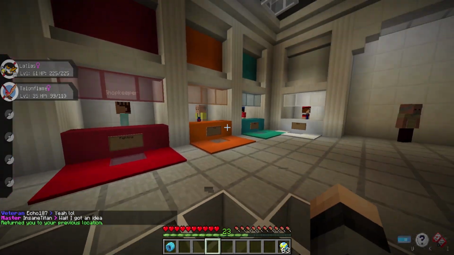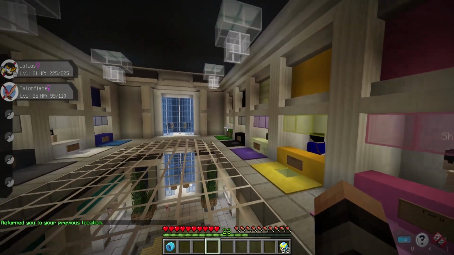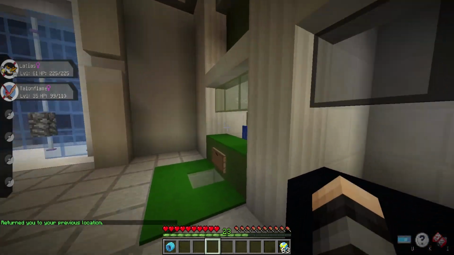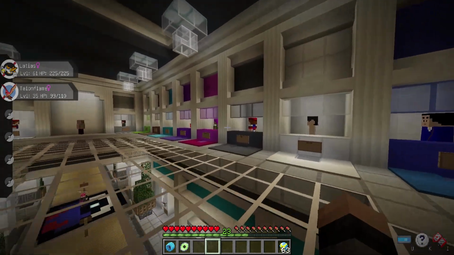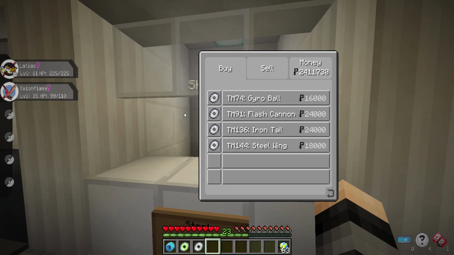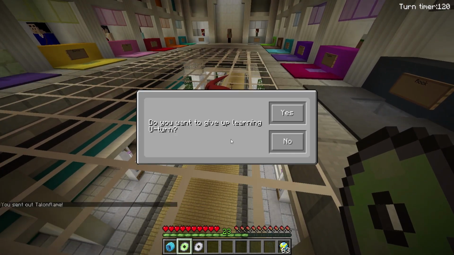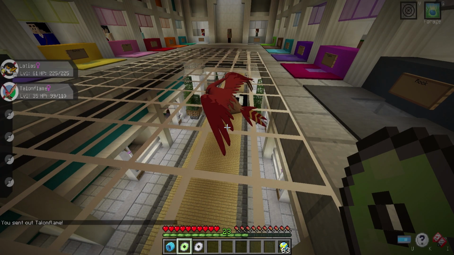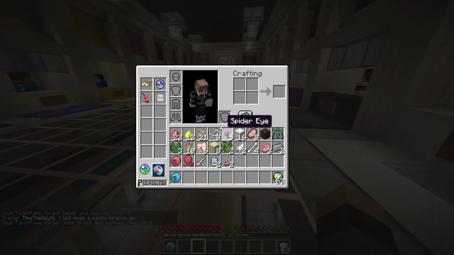All right, Bug. Where are the bugs hanging out? Dark green should be Bug, right? Dark green, over here. And we should be able to buy this. I think it's going to be expensive. 16K? All right, that's fine. And then Steel should be right here. And that should be Steel Wing. There we go. Toss out Talonflame. Go ahead and learn both of these. Hello? Oh, just a little bit of lag there, I guess. And Steel Wing. Done. Okay, moveset completed.